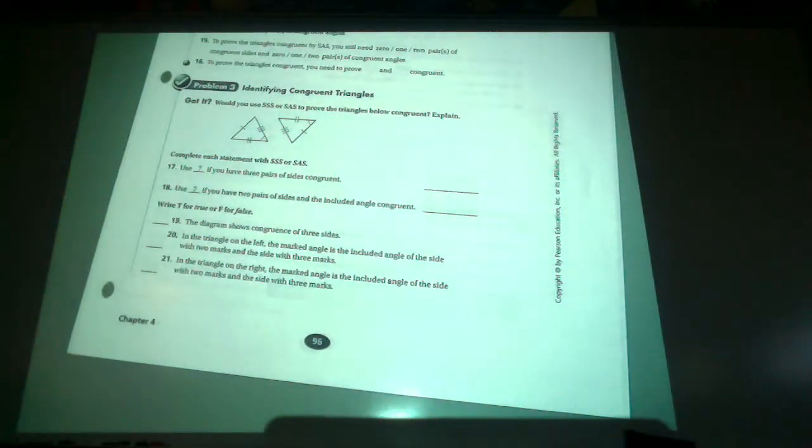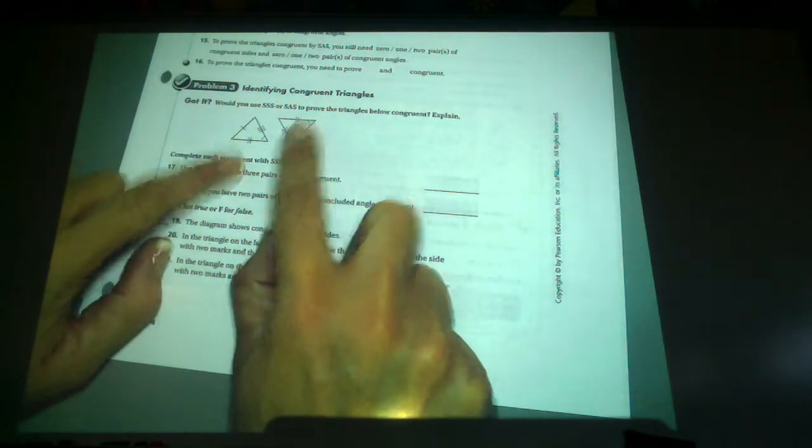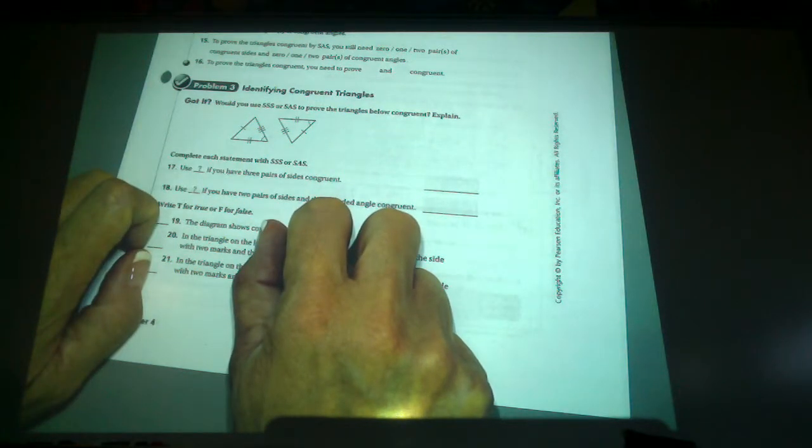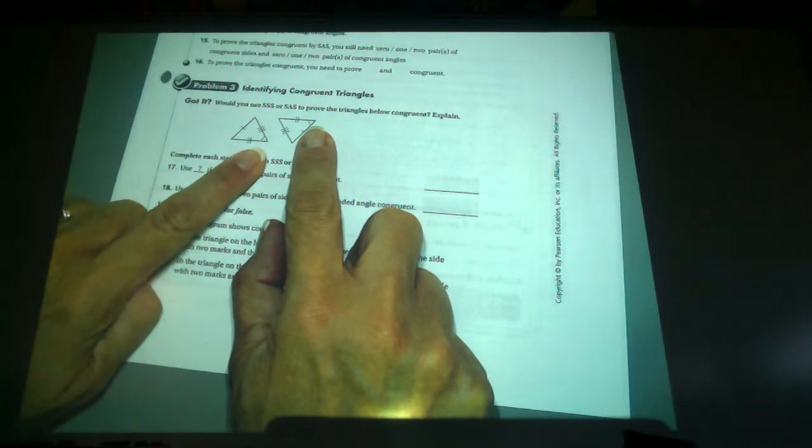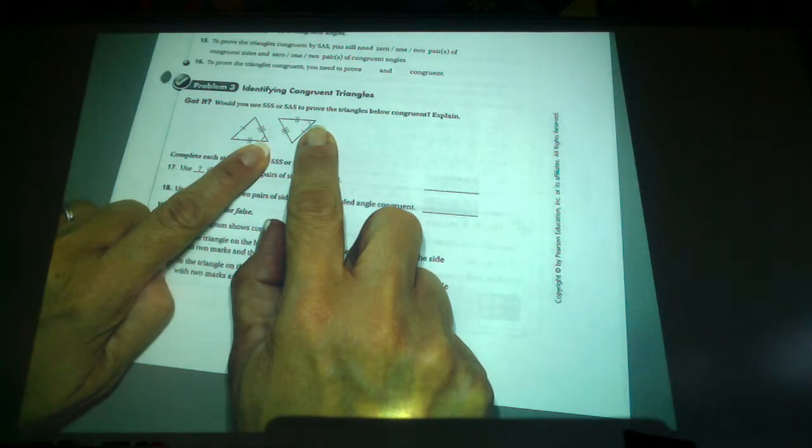So let's move on to problem 3. They use a lot of words for something very simple. So look at that picture. Are the triangles oriented correctly? No. But know what they have marked on the triangles. Excuse me. You guys are constantly talking while I'm talking. So they have given you all 3 corresponding sides are congruent, and they've given you one set of corresponding angles congruent. So here's the questions.